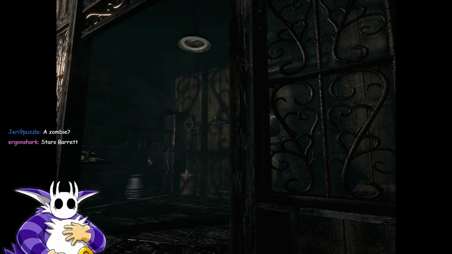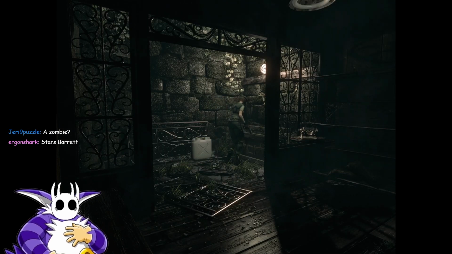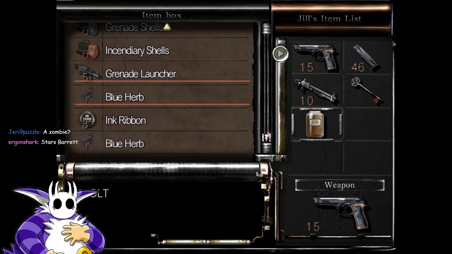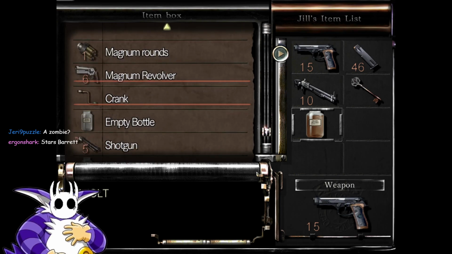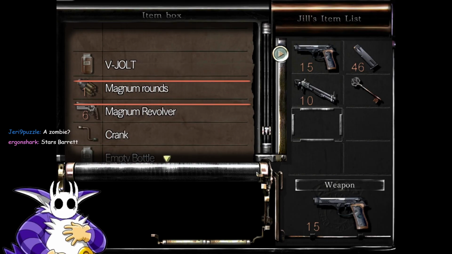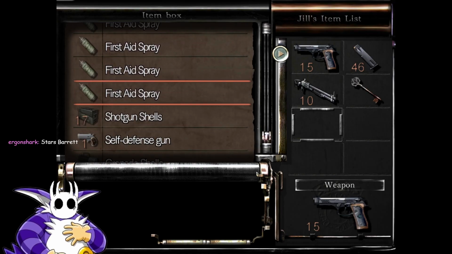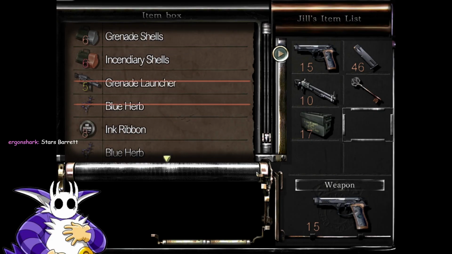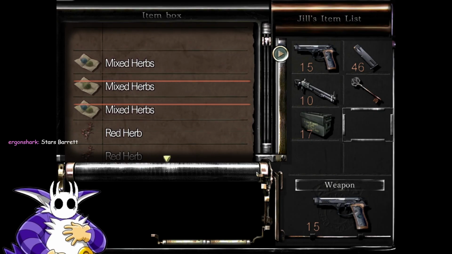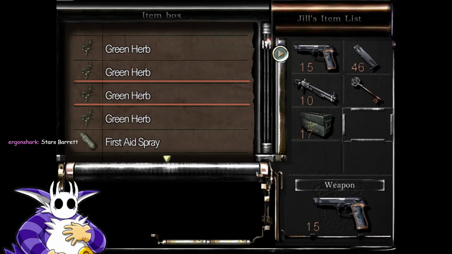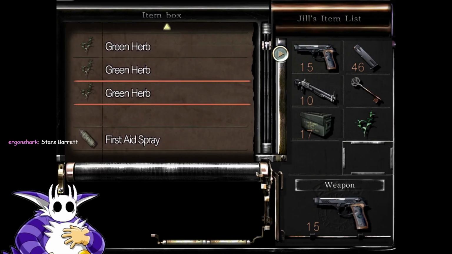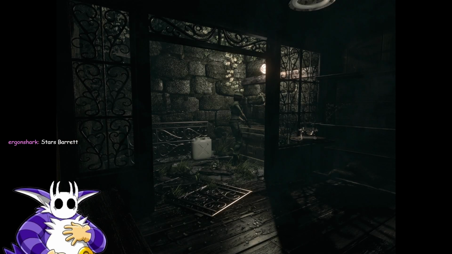There's not many masks in this game, to be frank. Well, the problem with the Stars Beret is that it doesn't block the face, which is the entire point of the mask. It's the entire stylistic point. Let's just do a green and a red. I got a bunch of those lying around.